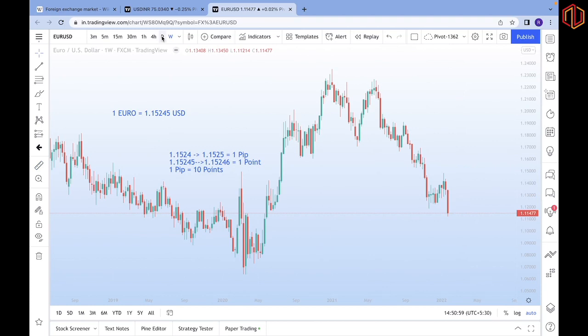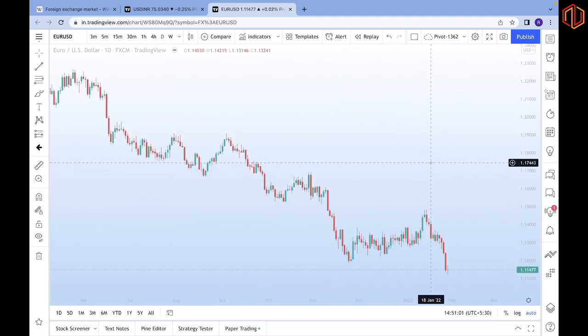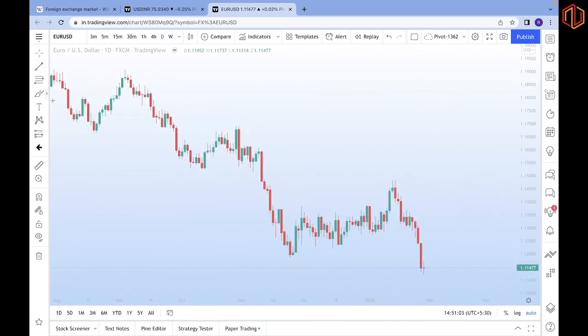Now if you move to the daily chart, let's see on an average how many pips does Euro USD move in one day, on a big day and on a small day. So here let's see, we have a big Marubozu candle. So we are just going to measure how much was the movement. So that movement will be the fourth place of decimal. That's 1.1594 and 1.1478. So just take the measuring tool.